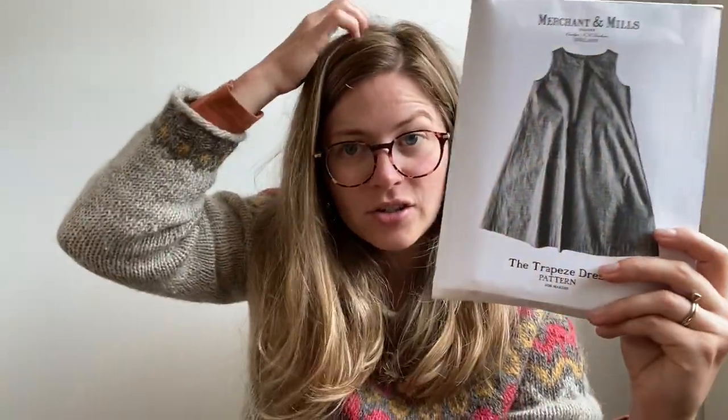Yeah, I need to figure out how long it's gonna take. I have experience with Merchant and Mills patterns before. I sewed one of their patterns. It was a dress. It looked like a big kind of bib front on it. And the instructions I felt for that were very clear, and the pattern was very clear, and it needs to be, because I'm not really a great sewer, but I think I can manage this. There can't be that much to it, is there? We'll see. I'll report back on this after.